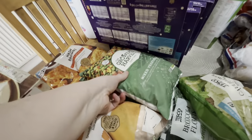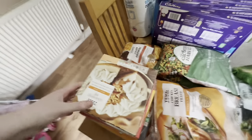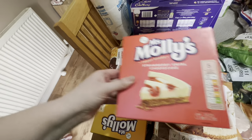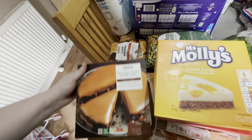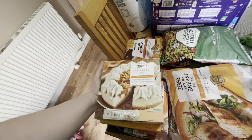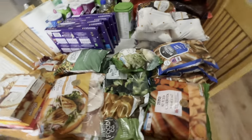I've got two bags of frozen mixed vegetables, just for meals during the week. Then I got quite a few cakes — a lot more than I thought! I got a banoffee pie, a strawberry cheesecake, a lemon swirl cheesecake, and a hot chocolate fudge cake, all for Christmas Day. We probably won't have them all on Christmas Day. Then I got a packet of hash browns, and that is it for the freezer section.